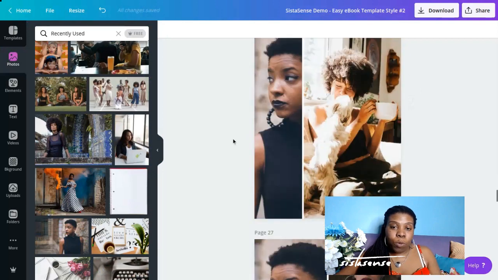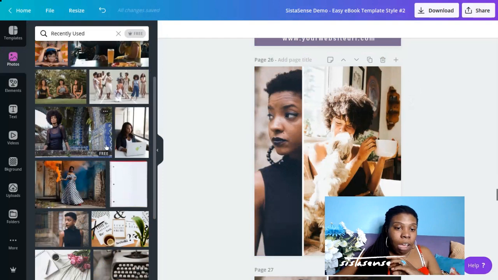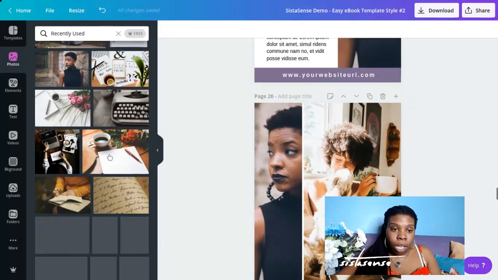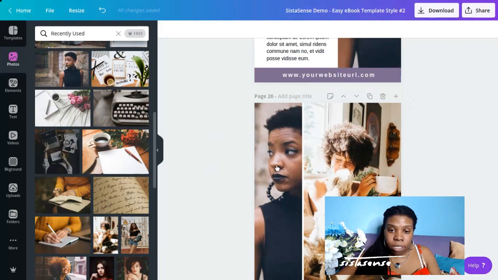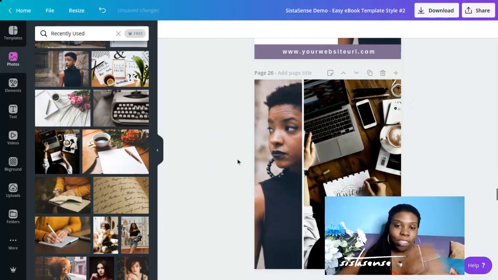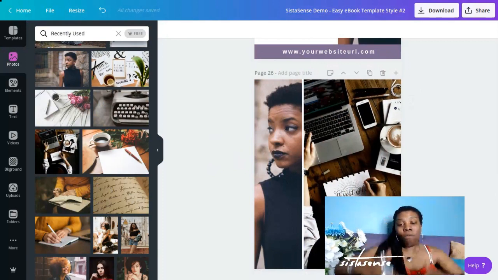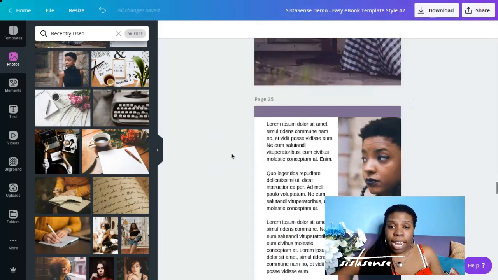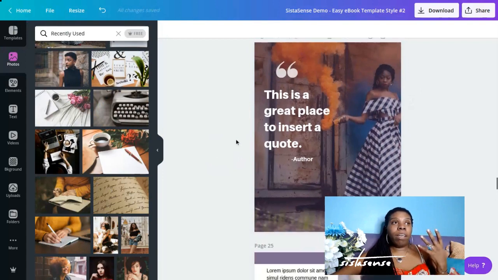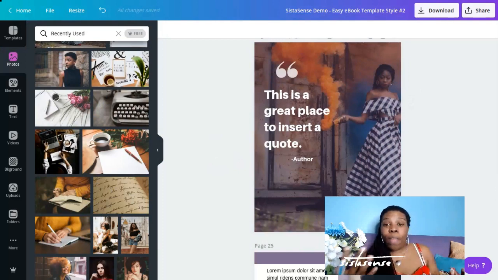Now, maybe there are times when you want to have pages that are just imagery. And so I've created pages like that for you. So let's say, for example, you're like, okay, I've got this. I love this combination. That's a page. It's done, right? So, to kind of break up your content so that your ebook isn't just text, text, text, text. There are pages that can have really nice images. You can add pages that have quotes, like literally, let's say you've got a document, like a Microsoft Word document, and it's got 5 pages in there, right? You could take that 5-page document and turn it into a 15 or a 20-page ebook once you start to have pages with pictures or pages with quotes.